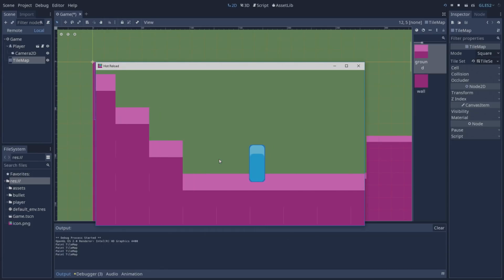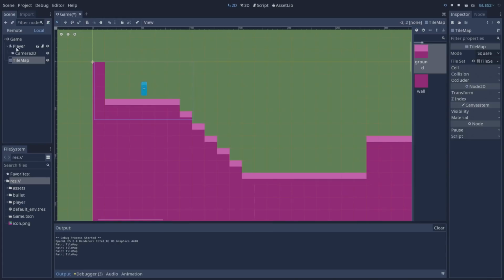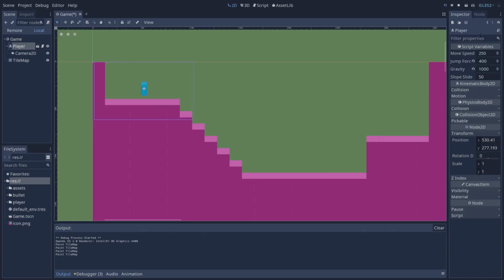Now, one problem that I stated before is that our character is not snappy, and if we try to jump on top of this tile, you can see that we are not going to be able to do so. For me, this is an example where syncing changes really shines, because we can tweak variables and not stop our game execution. This way we can keep testing them and see if it's feeling alright. So let's go back to our editor, select our player, and here on the movement speed, jump force and gravity, we're going to start tweaking them.